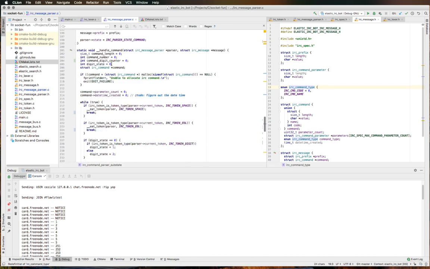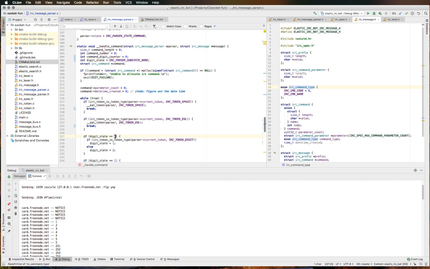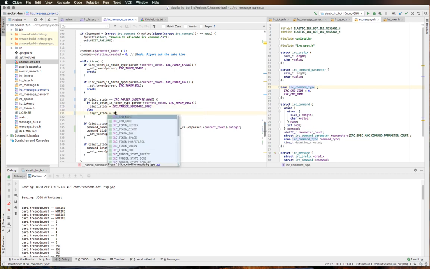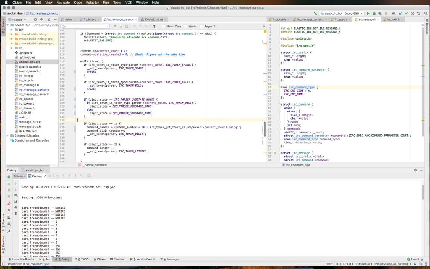So I need to set the IRC substate to that. And then once I get into here, then I'm going to do IRC parser substate code. This one's going to be IRC parser substate name.